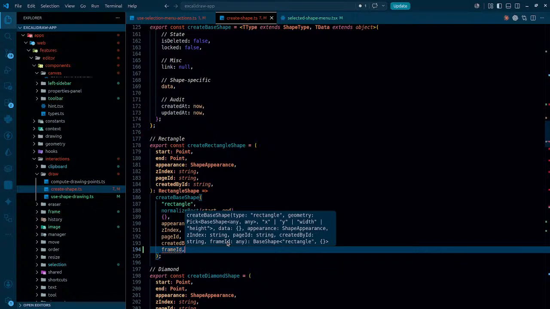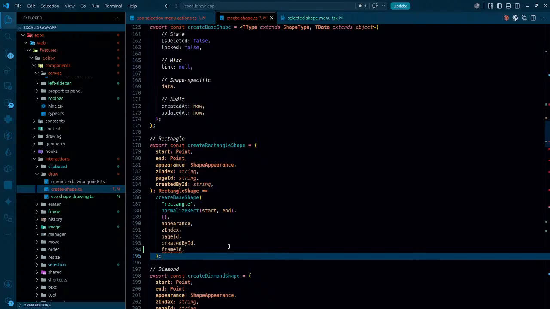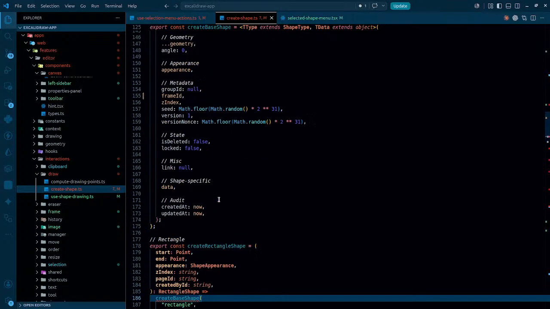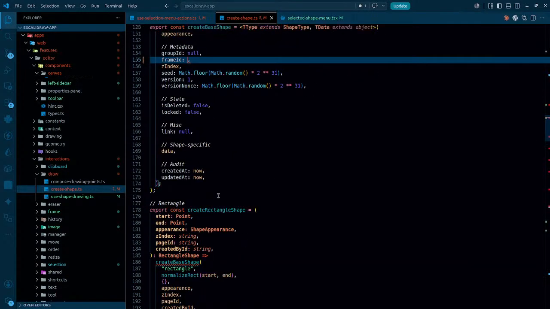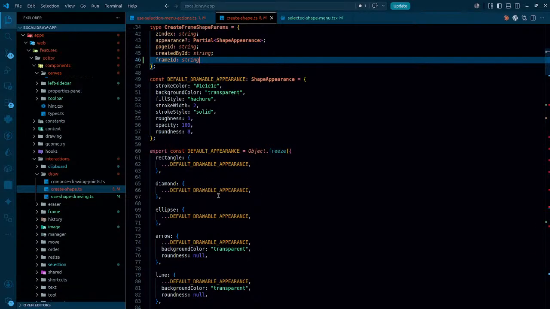That is insane in that case. Let me do one thing. Instead of passing the frame ID in here directly, by default I'm going to set it to null.